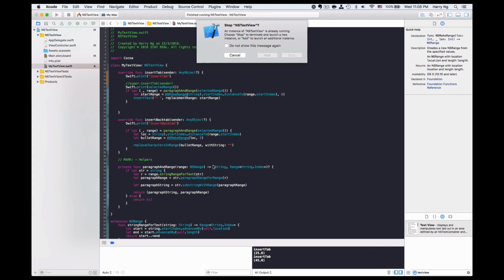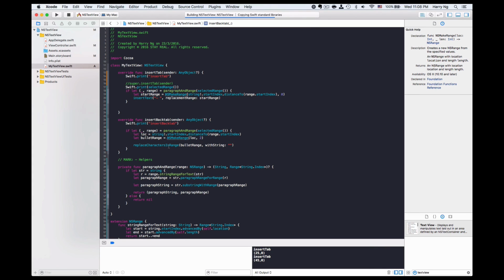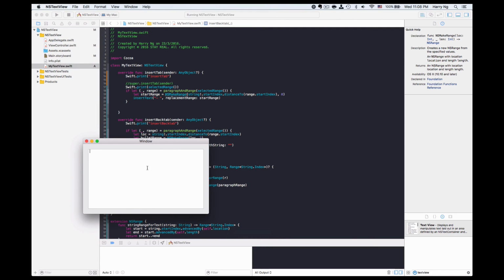So let's run the application. So tab to insert the bullet point, shift tab to remove it, tab, tab, shift tab, shift tab.